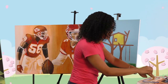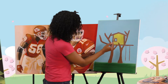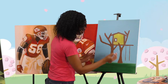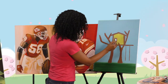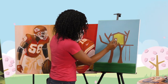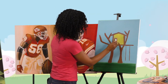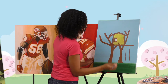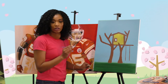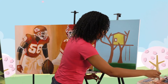I'm gonna color my window in white. So maybe there's some white walls inside of my treehouse. Trying not to touch the wet paint, but I am a little bit. Let's let that part dry and move on to the leaves on our tree.